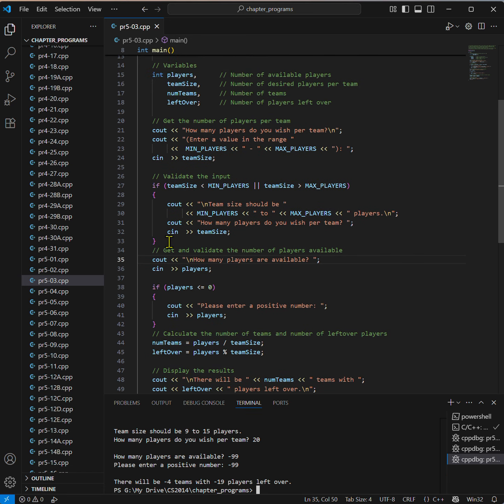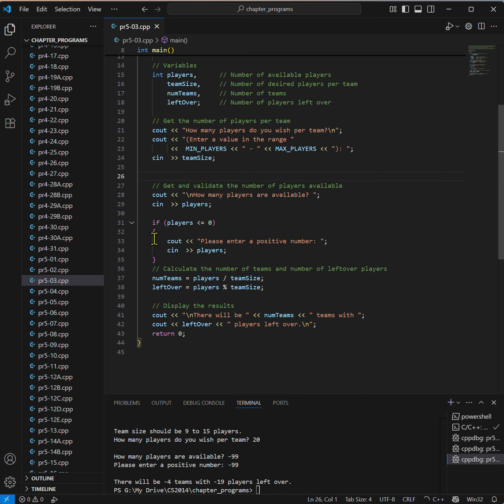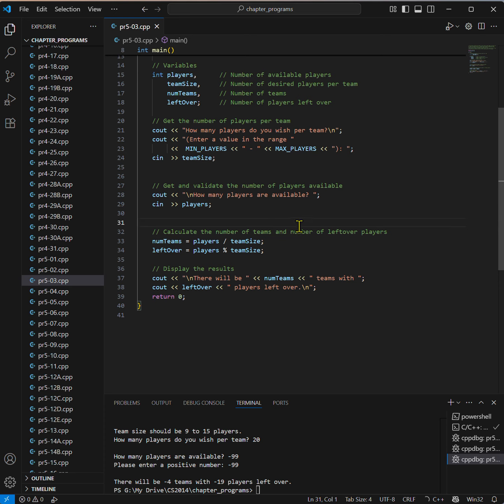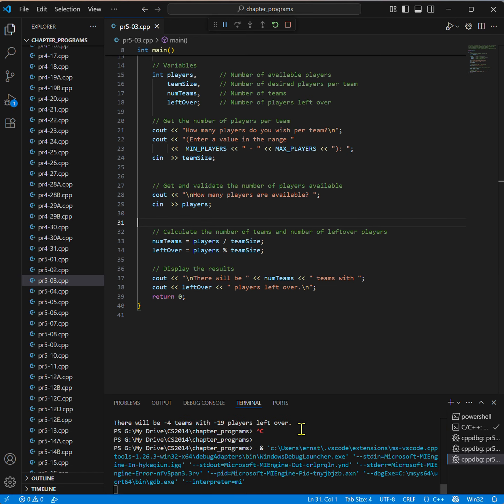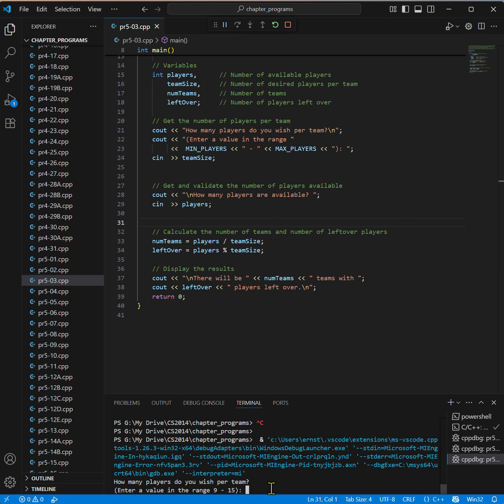Then finally we're going to take out the input validation here. And that shows you the real basic structure of the program here. So we're going to work with invalid input again.